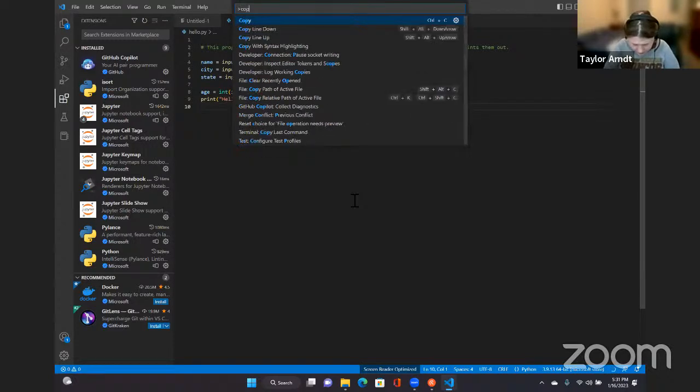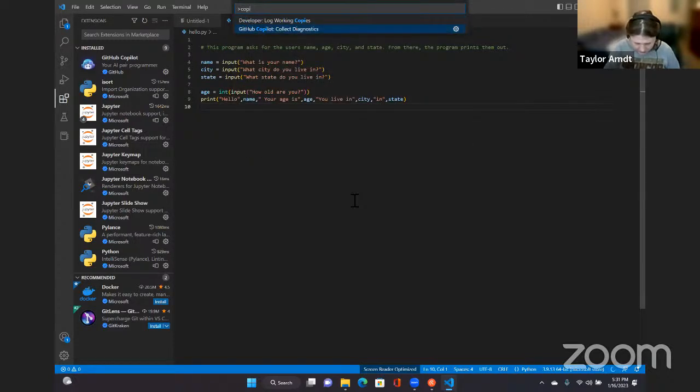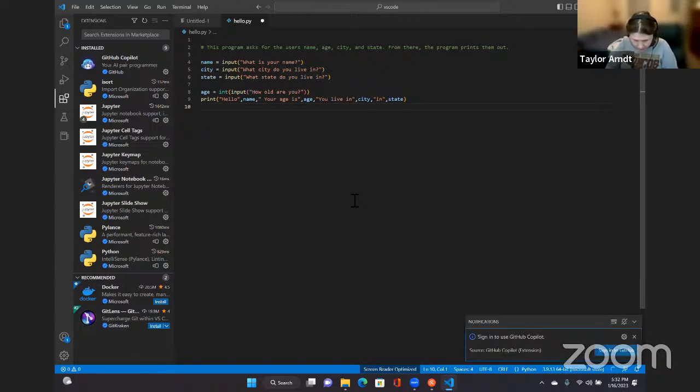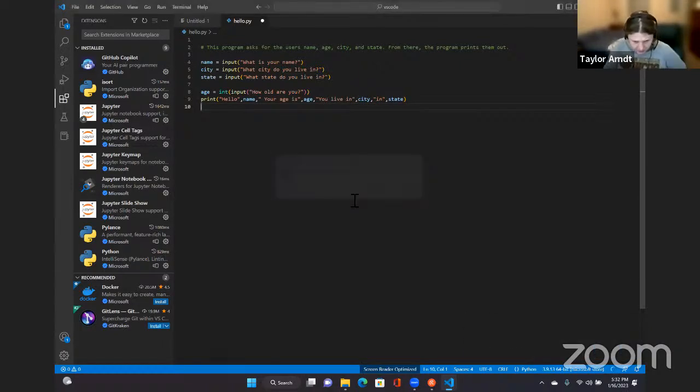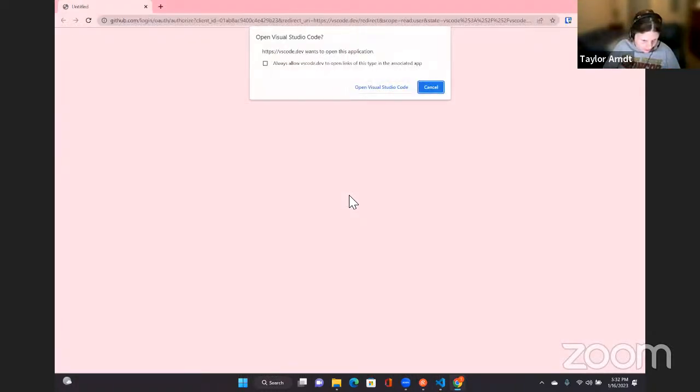C O 140 P 15 result I 2 results. GitHub Copilot colon collect diagnostics 2 of 2. Okay, so I have to open it up first. Main. So let's see. Out of edit flush the screen space dot and object left values to a star left space blank button no and then screen reader up button ln 10 button spaces colon button UTF dash 8 button CRLF button editor language button Python button 3.9 button loading tilde spin comma deactivate Copilot button please feedback button notifications sign in to use GitHub clickable button sign in to GitHub button Visual Studio Code dialog cancel button allow button circle hello dot py dash stone dash circle hello dot py dash stone dash Visual Studio open Visual Studio Code dialog https//stone.dev wants to open this application cancel button 2 of 2.